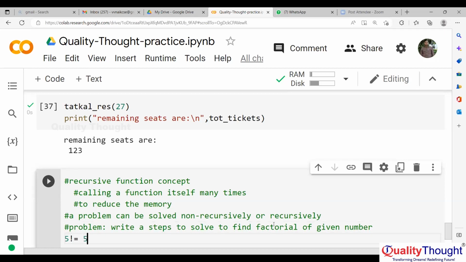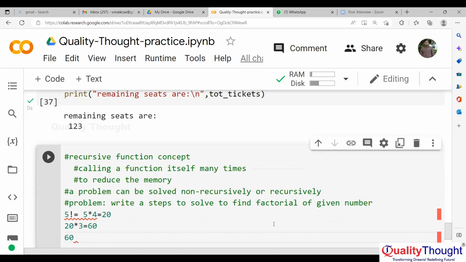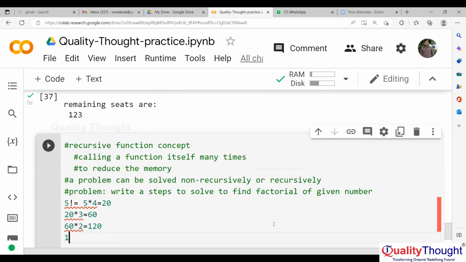Now 5 into 4 is 20. In the next step, the resultant value 20 into 3 is 60. Next, 60 into 2 is 120. Next, 120 into 1 is 120. This is how a problem can be solved with non-recursion, and with recursion.